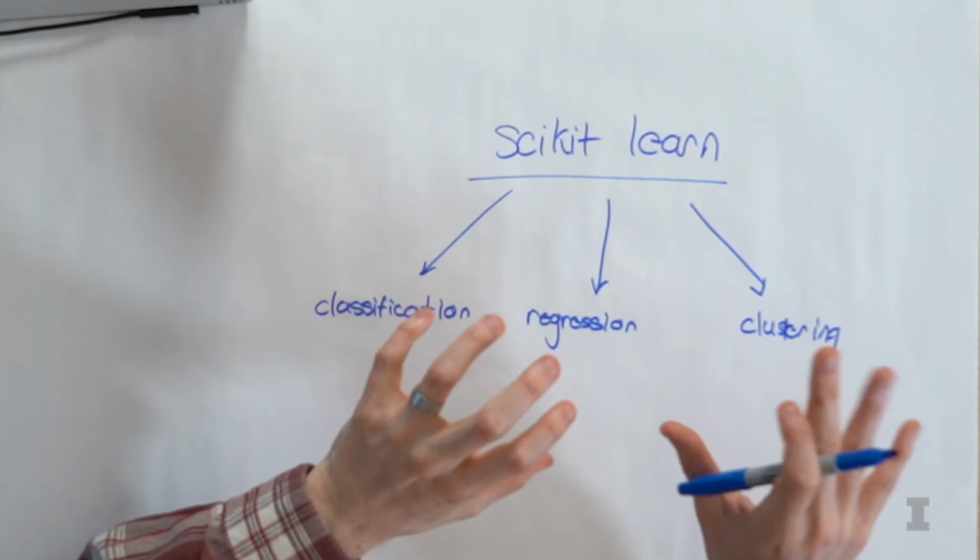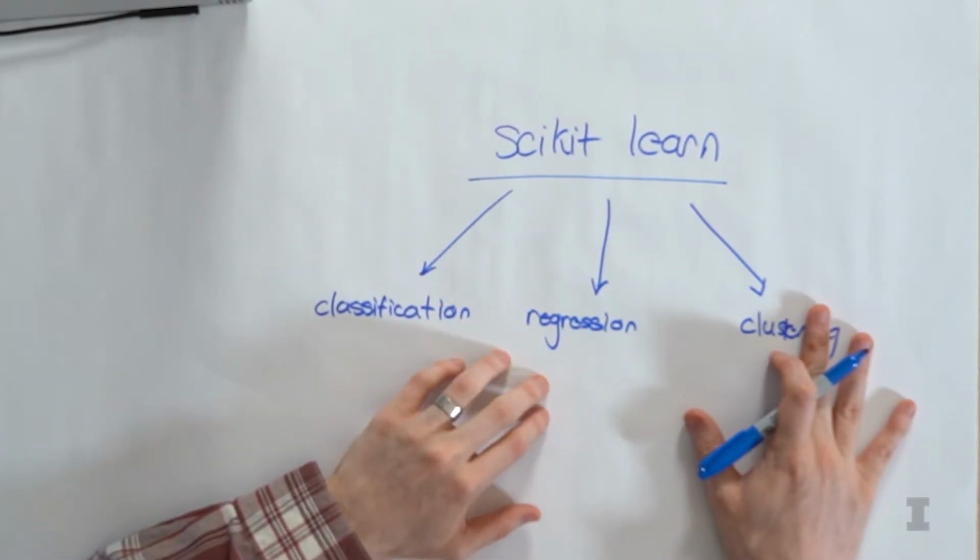The best way to see this is to actually check out the scikit-learn website. So Carly, can you pull up the scikit-learn website? Yeah, so I just did a quick Google search for scikit-learn, and their nice website comes up. It actually says machine learning in Python, and then gives us these 3 things. So one thing I love is you can click on any one of them. Like, let's go into clustering, since we've talked a lot about k-means clustering. And if you click into clustering, it's going to give us a depth of different clustering algorithms, and they give you a great visual representation of all the different clustering algorithms it has.